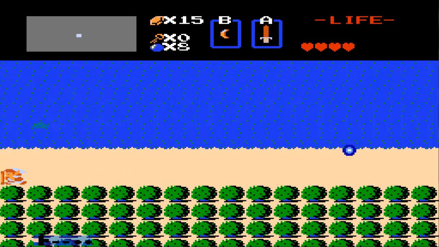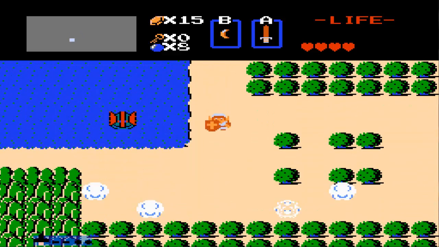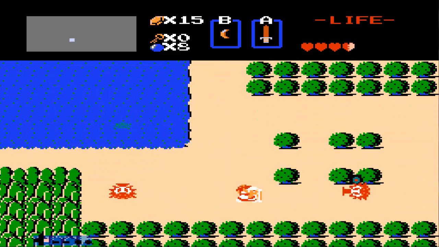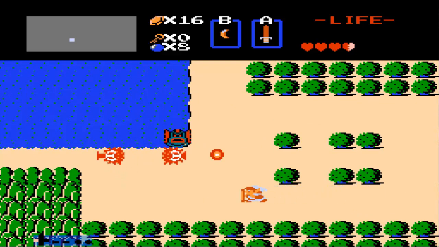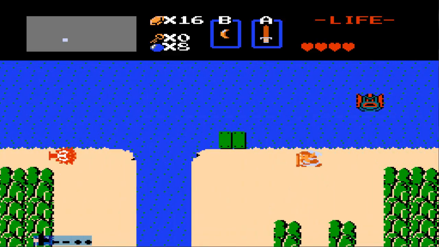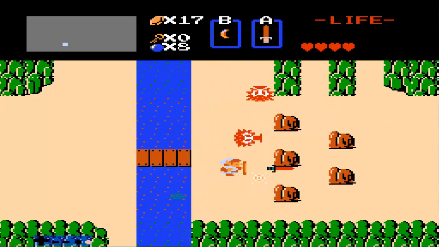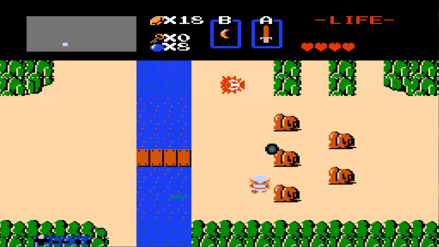So probably when we get the white sword, we'll be able to find the other heart containers, because the item of level 2 will enable us to get some of the heart containers that we're not able to get. Just a little fun fact of that. So, we're now almost to level 2.